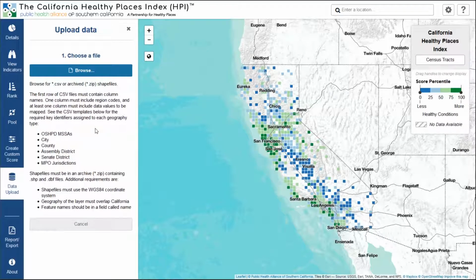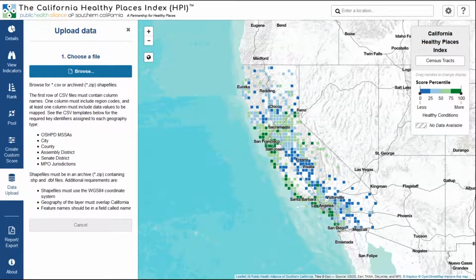The tool accepts CSV files, as well as shapefiles and point data, which means you can upload files that include the location of hospitals, for example, or other services key to your work. The uploaded data is for reference only and will be displayed as an overlay on the map. Normally, any data you upload here is visible only to you and will be removed once you navigate away from the map or close your browser.